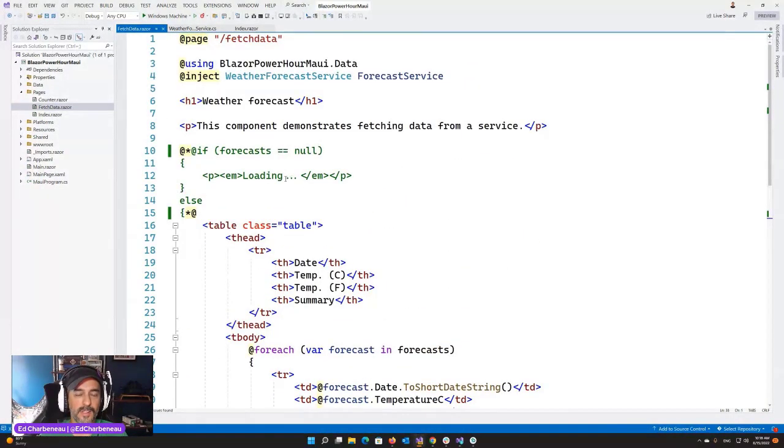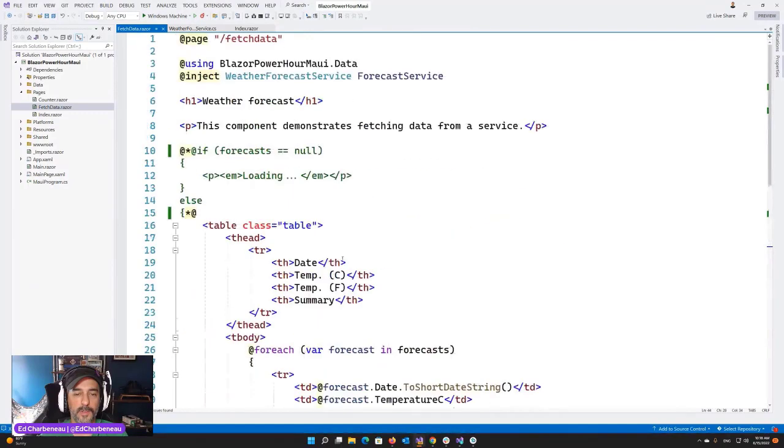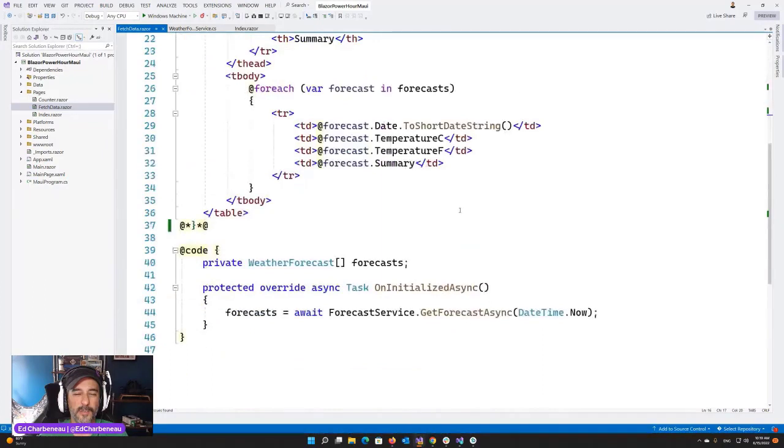And what this is going to do is when the component initializes, this forecast array is going to be null. And it needs to do an async request before it will actually initialize with some data and render this table properly. So what's going to happen is it's going to try to foreach over a null, and it should error out in here. We should get a null reference exception.